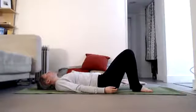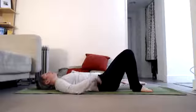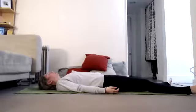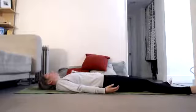You can also place a small blanket or pillow underneath your lower back, and that will add some support as well. We're just going to take a moment here and really allow the floor to hold you up as you breathe through your nose. Picture your spine lengthening and realigning to the nice hard floor. You wouldn't necessarily sleep on a hard floor, right? But it's actually really great for stretching out your back in yoga.